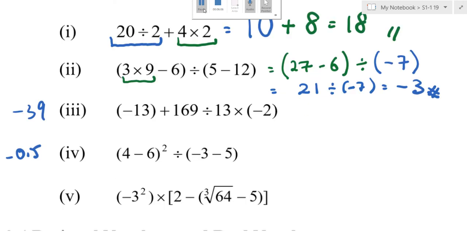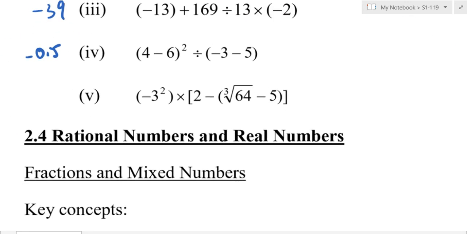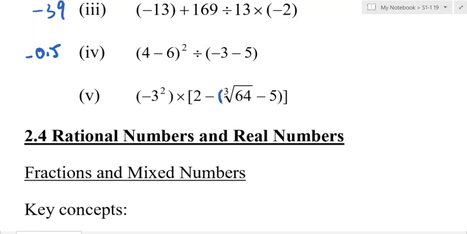I want you to see. Look at the box first. Now, can I bring your attention to part 5? Oh, that's the biggest. Now, do you see in part 5 there is one bracket? And there is also another bracket. Now, my question is, which bracket do you do first? Blue or red? Blue. Blue is called the innermost bracket.